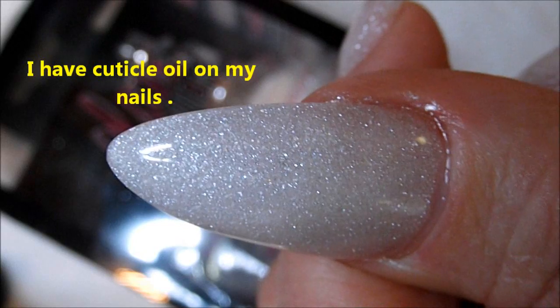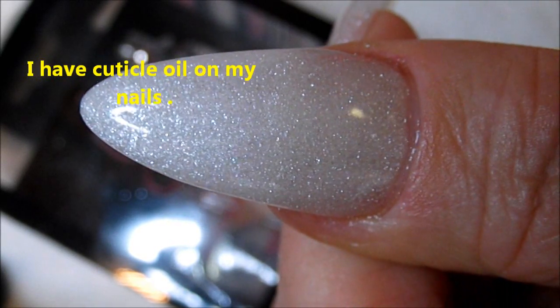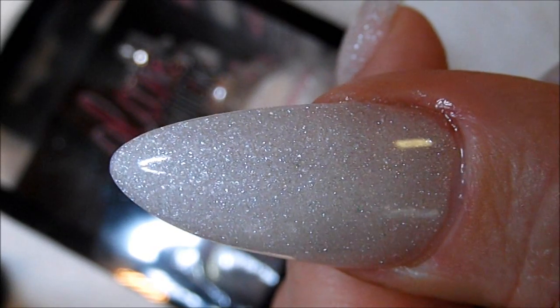So hi everyone, I'm coming at you to show you these nails that I did, and they're really simple nails, and I want to show you what I used to make this mix.